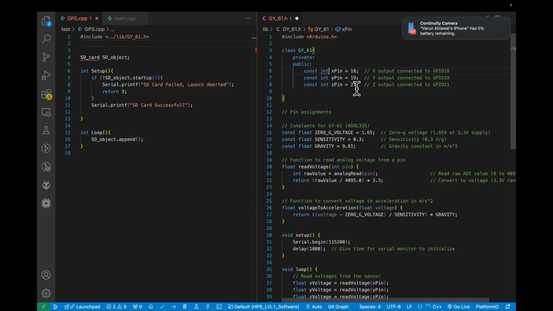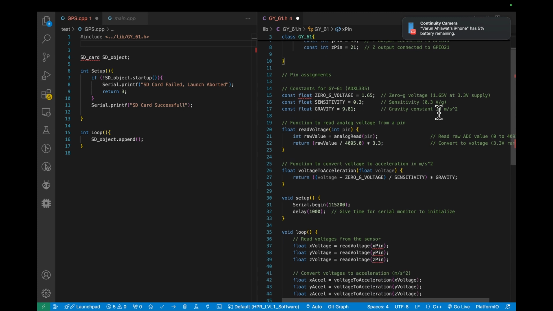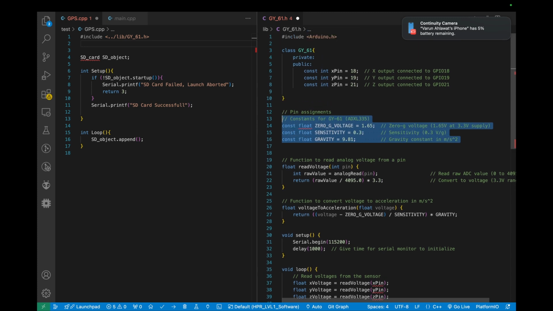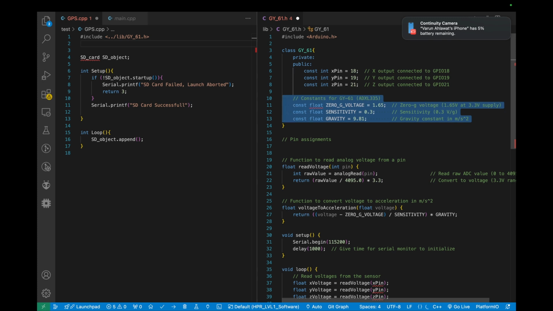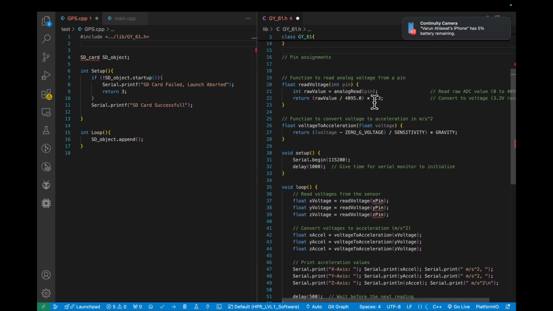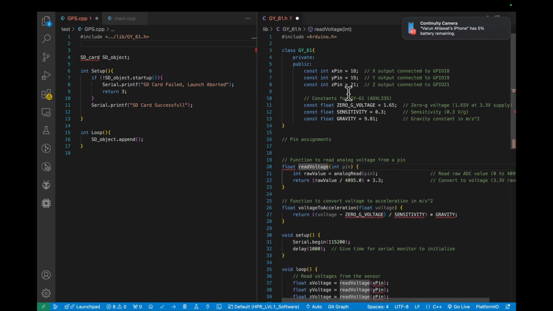And why is this an error? It's not. Okay, cool. Then these, and then functions to read analog voltage from a pin. Okay, let's put this function as a class function for which we need GY61, 2 semicolons here.